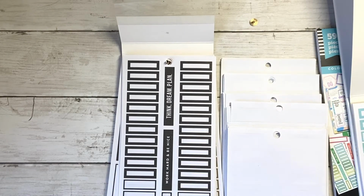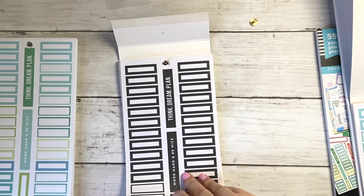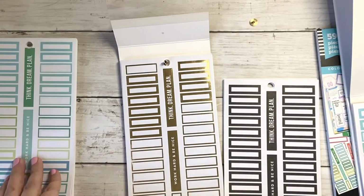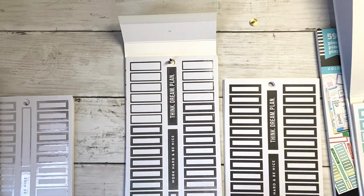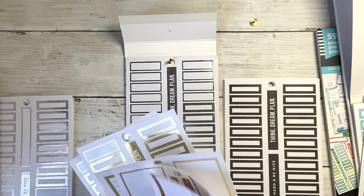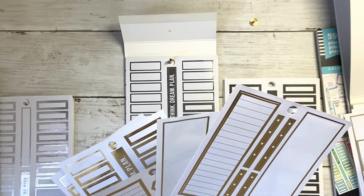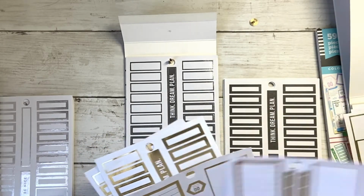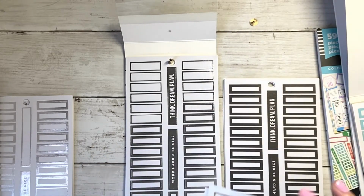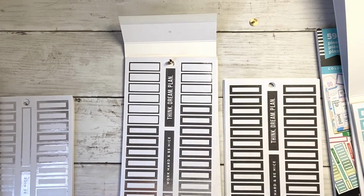Okay, so I feel like I have way more than I should now. So we need to add to the foils. So let's take the black out since I have a lot of that now. And let's see if we can get all these in. This is so nice because I feel like it helps you go through and see what you really actually have. And then you can be like, okay, am I really gonna use five sheets of that? No, I'm really not. And that's what's kind of nice about this process. But I'll do that afterwards.